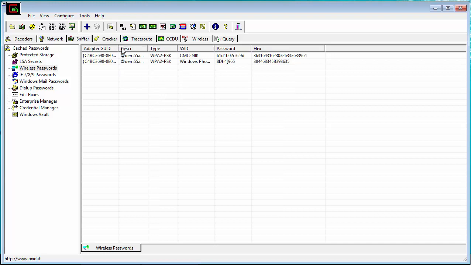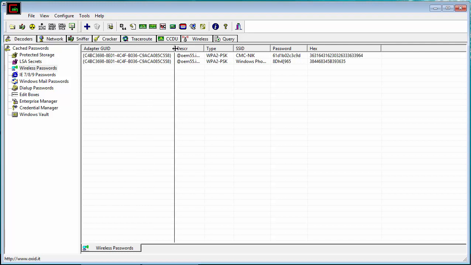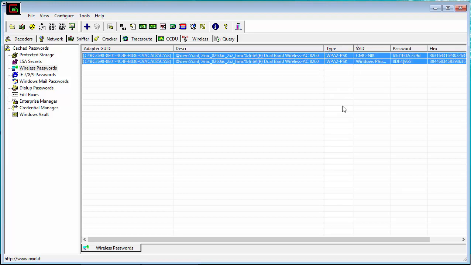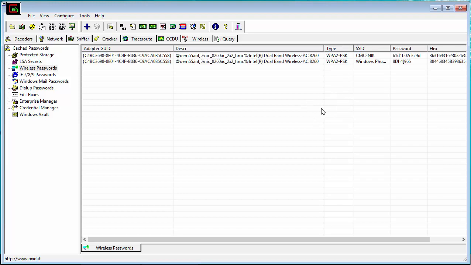So what we have here is the first column is the GUID, the identifier of the adapter, and in the description column, you can find the name of the adapter. In my case, that's the wireless AC something. Here you can see the type of the key for the network connection. That can be WPA, WPA2, or WEP, web authentication.